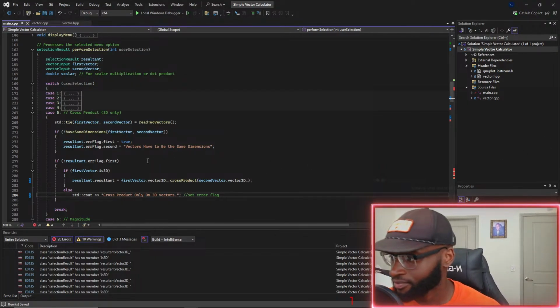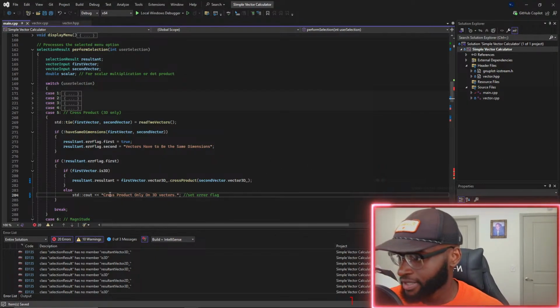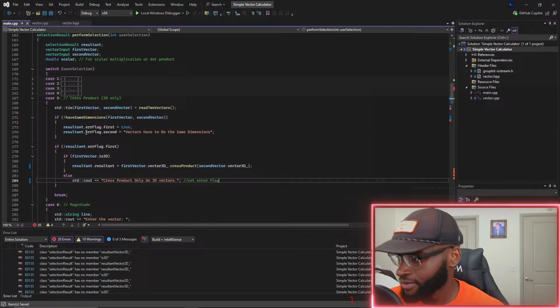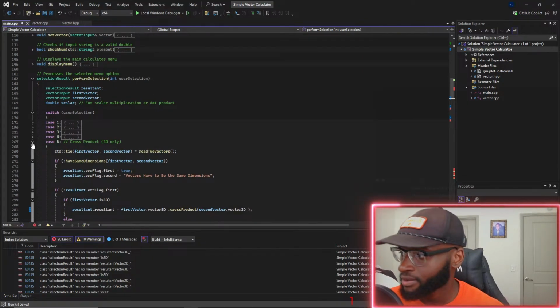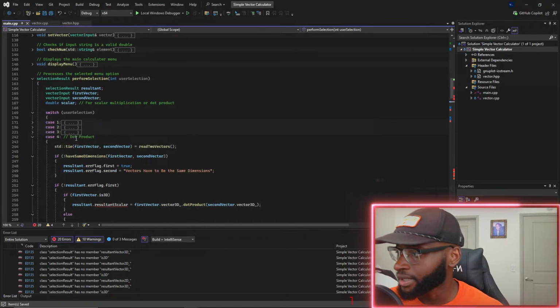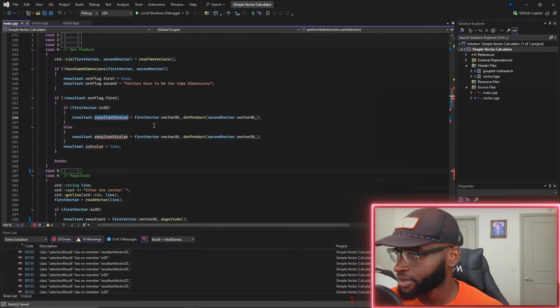Set error flag. Let's come back and set error flag. All right, and the resultant's fine. And now the dot product resultant as well.